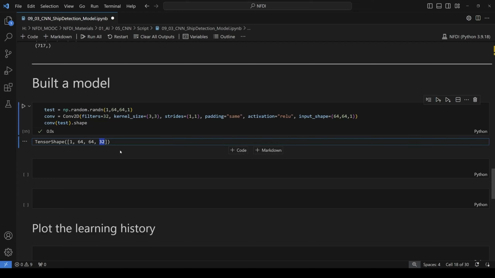If I set the strides to 2 times 2, I halve the size of the tensor. That's because values are skipped while the filter still returns only a single value per position. Let us also change the padding to valid. Then it even gets smaller as we are missing the border of zeros around the input image. If I then increase the size of the kernel to 9 by 9, the larger filter will again cause a smaller output tensor. You should play around with different settings to see the effect they have on the output of this layer.